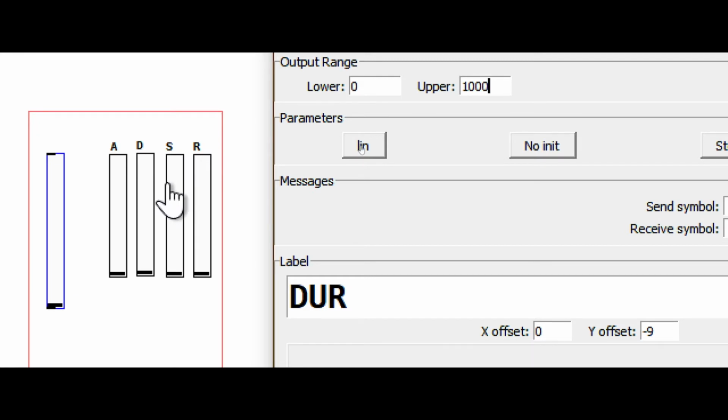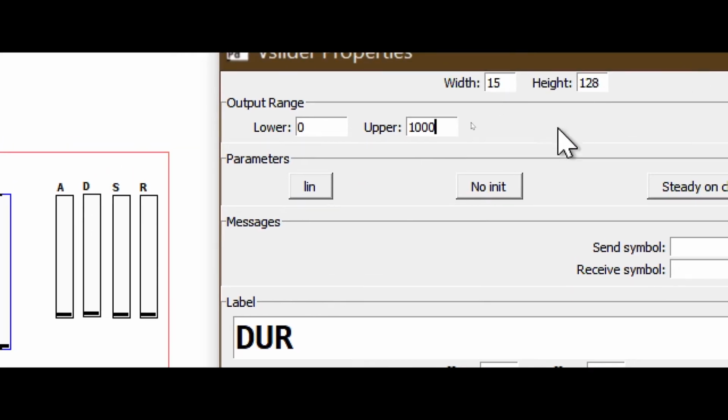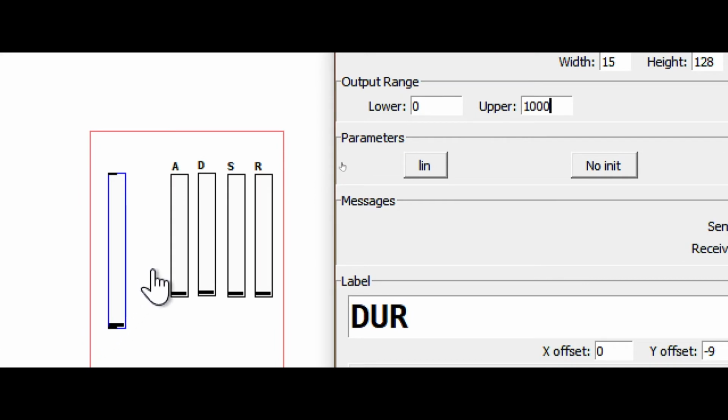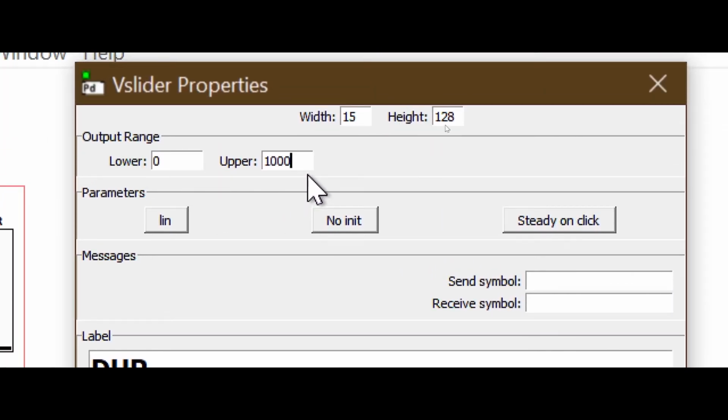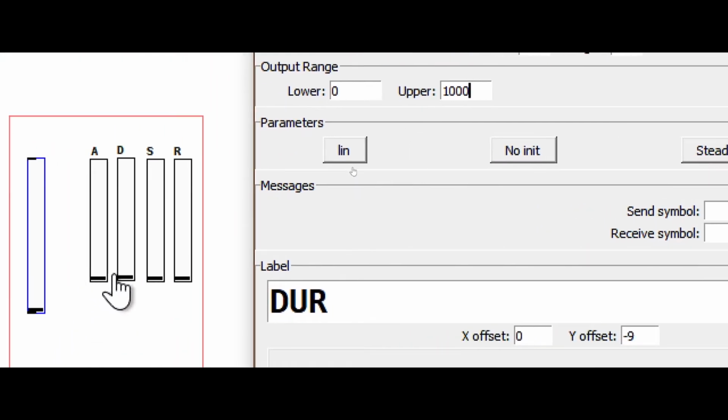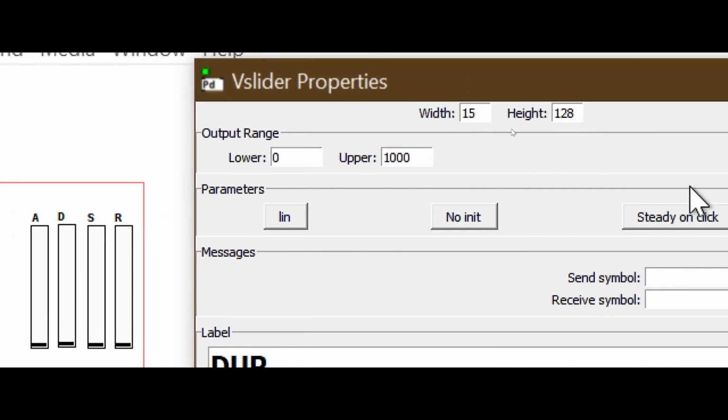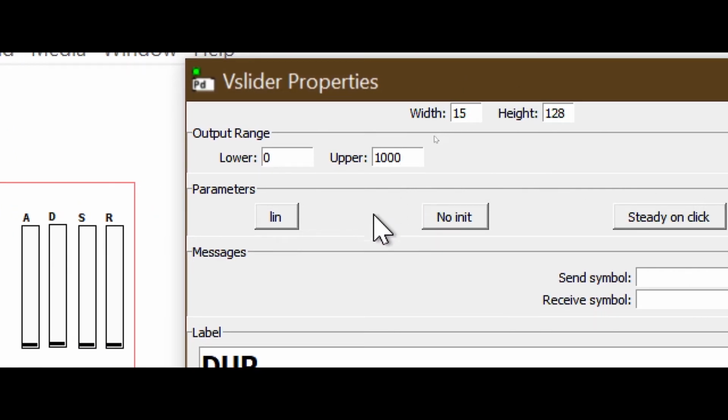So we don't have this controlling time. This is just to say how strong is this portion of the envelope compared to the initial attack value, which reaches the peak amplitude. Now, in order to give us more control over the envelope, I'm making this duration control so that the overall envelope has a multiple that it gets multiplied by to control how many milliseconds each segment is, at least the A, D, and R. The S is as long as you sustain the note or hold it down.